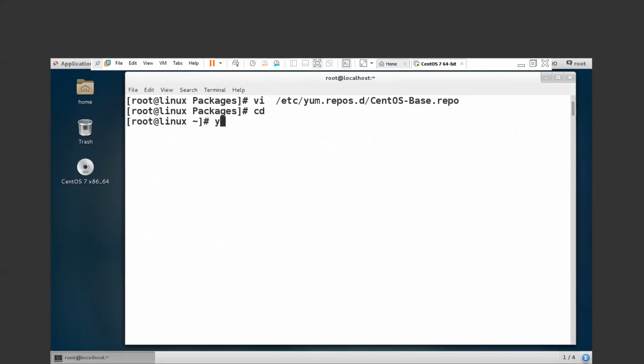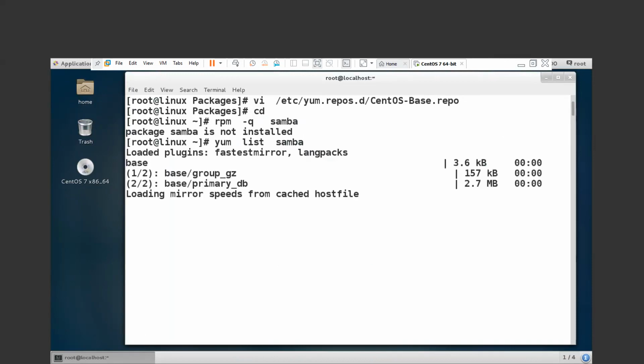Now, how do you check whether YUM is working or not? With YUM also we will do four things: checking, installing, updating and removing. With RPM you check whether the Samba application is installed like this, but with YUM you will check like this: yum list and the application name. You have to see the last line, last word. If the at sign is not coming in the last line, last word, it means the application is not installed. So this is the logic.